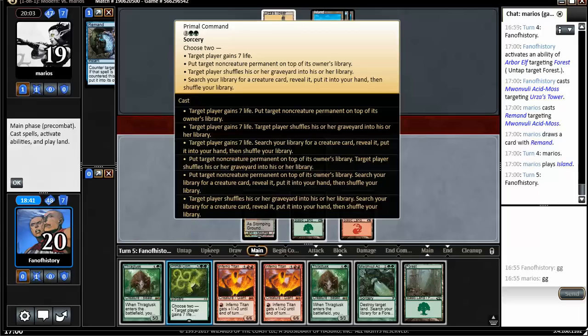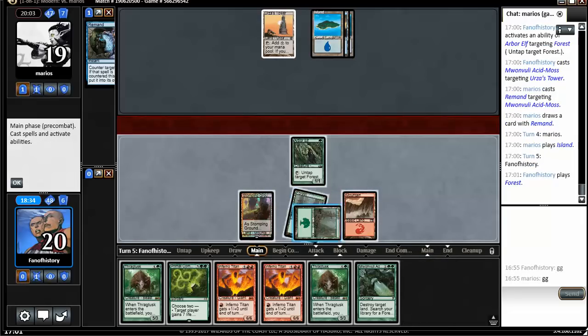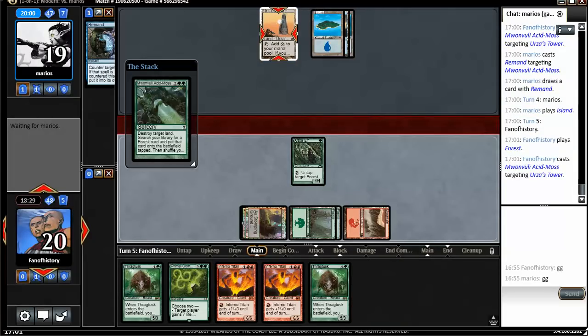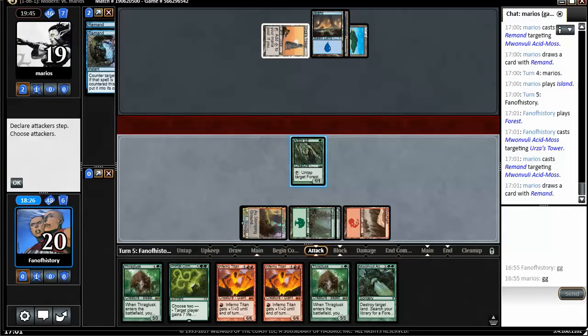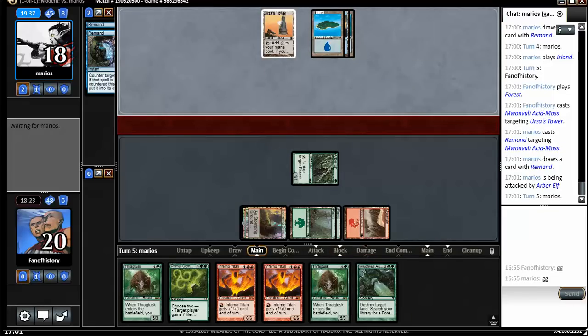What is it that I want to do here? Search my library for a creature card, or I just try to Acid Moss again. And he Remands it. And I beat down. Maybe I should have mulliganed aggressively until I got to land destruction immediately.